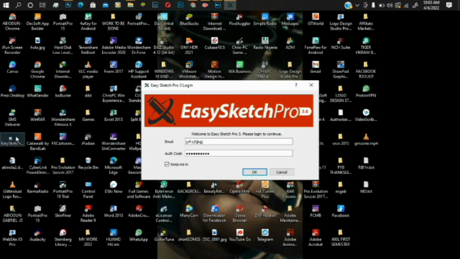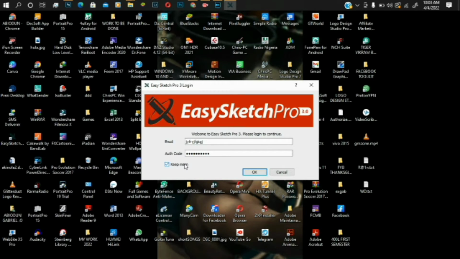It's a paid app, but I was able to crack the app without making any payment. So I just have to write anything on the email, or let me say authentication code. I just write anything at all, but I think this keeps me in. I'm not supposed to be using my data to always come in.